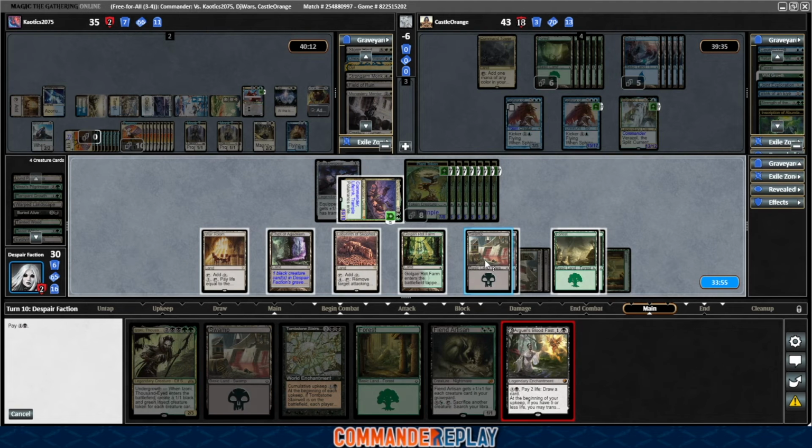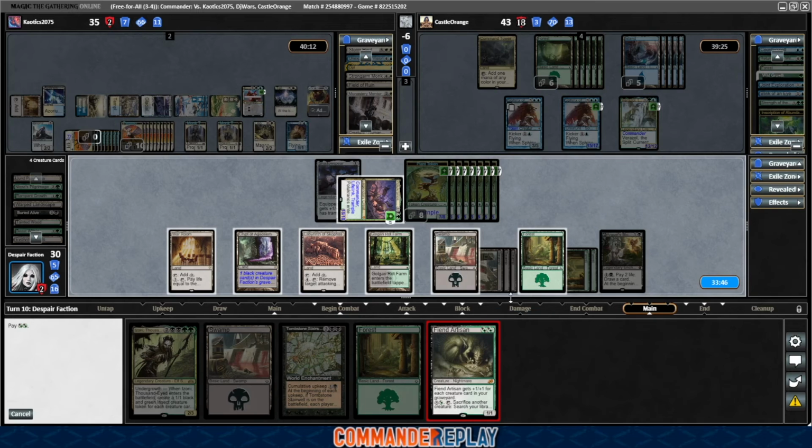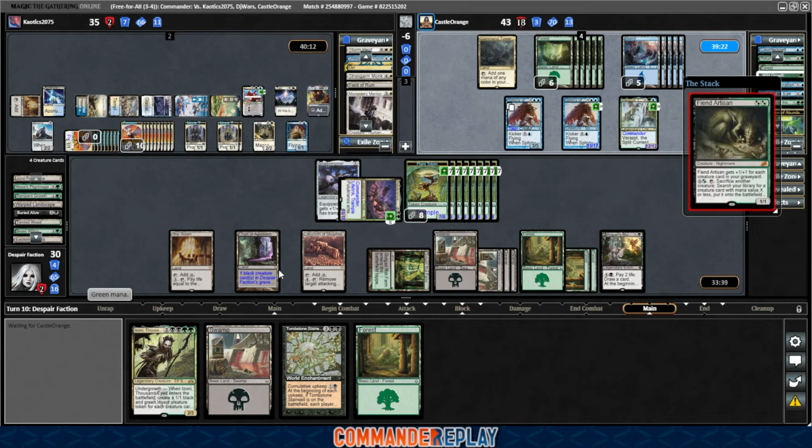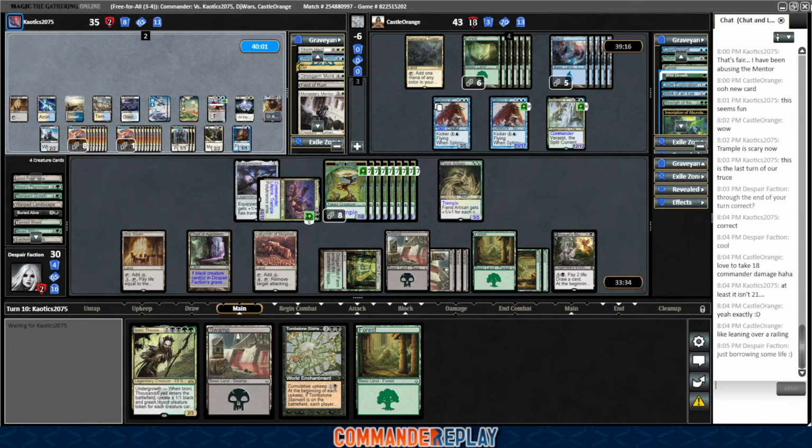Let's play this Bloodfast. We should probably play the Fiend Artisan. Play the Fiend Artisan. Gives us enough for one fight. And that fight could be relevant because it can gain us more life. I think I'm good like that. I think I'm going to hold the mana up and just pass like that. Opponent said, I'd love to take 18 commander damage. KO said, at least it isn't 21. Yeah, I'm just trying to borrow some life.